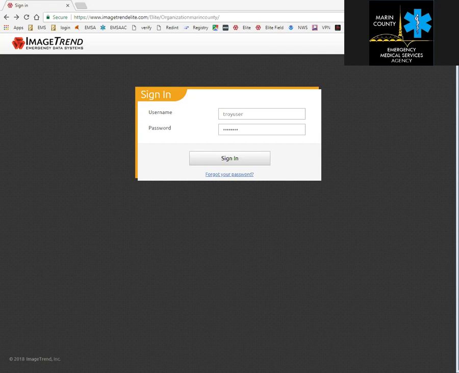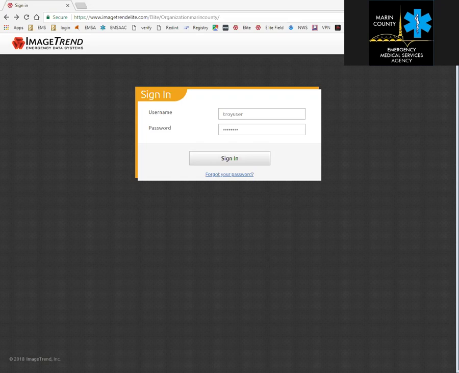But now that we're moving over to ImageTrend, we will be upgrading to the most current version. So a lot of the changes really come from moving to this new database. That you'll see is a lot of choices on the drop-down boxes that are different, and some of the fields themselves are a little bit different.